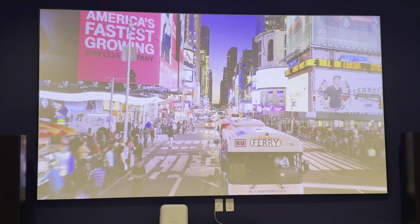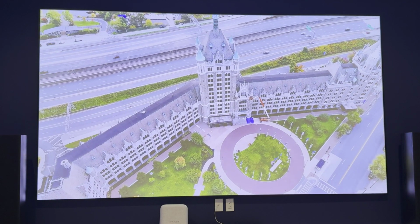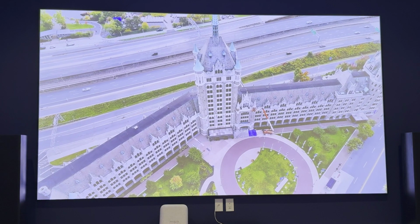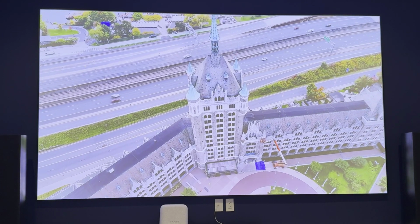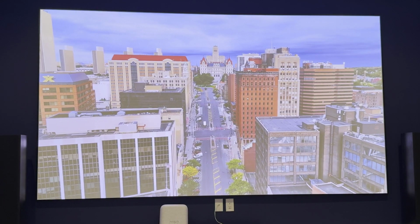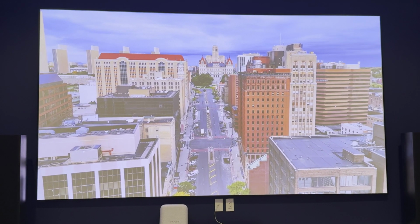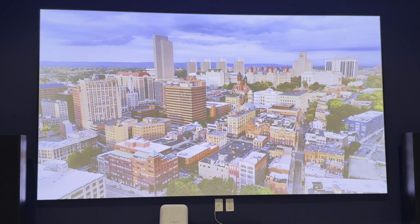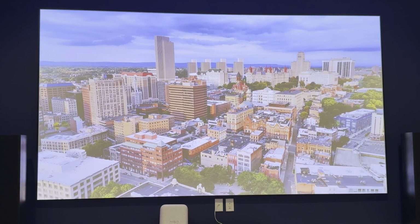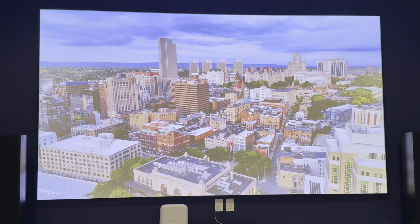Again, JMGO, their triple laser Mach 2.0 system really is incredible. The images that you get, the colors pop, the contrast looks amazing. The sharpness of the 4K imagery is insane. And again, this is all with light in the room. So what I'm going to do now is turn off the lights. And we're going to see it again, this time with no light.